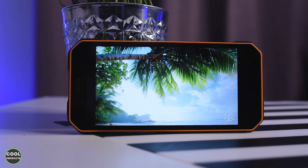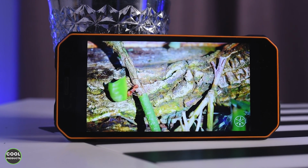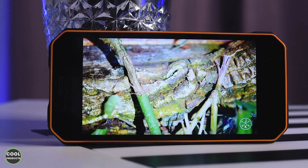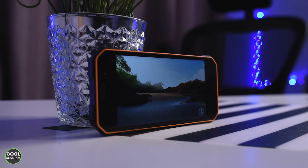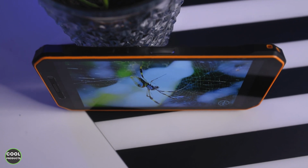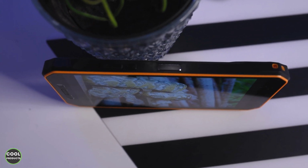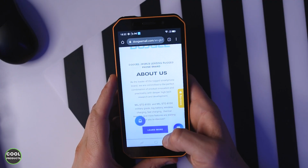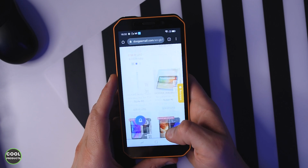The display is protected by Corning Gorilla Glass 5, and it has a brightness up to 470 nits with an aspect ratio of 18 by 9. The display is also water resistant, and it has a coating to prevent fingerprints. The screen quality of the Doogee S51 overall is good. The colors are accurate and the display is bright enough to be used outdoors. The viewing angles are also good, however the display is not as sharp as some other smartphones in its price range.